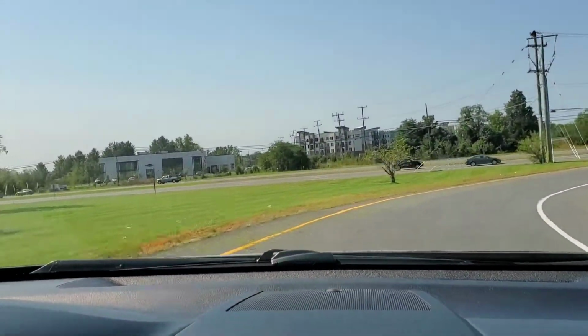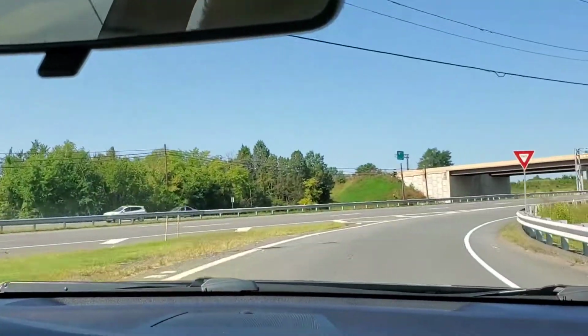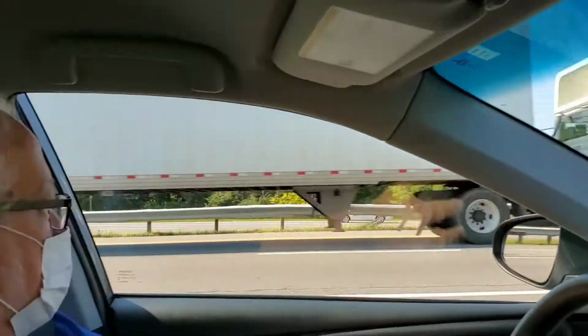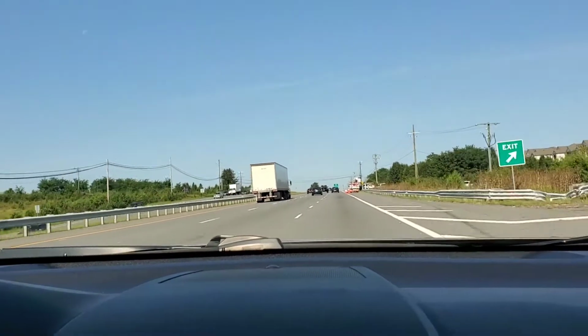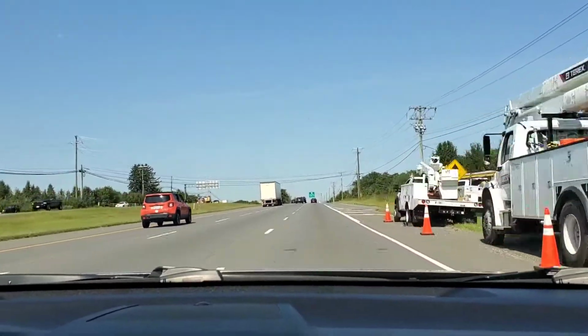Now, from here, I'm looking to the left, and I'm looking over to the right. So I have some cars, but I have some opening. Now I look straight. I don't look over my shoulder until the end of the solid white line on the left. Now I accelerate, and I look over, and it's clear, and I go over. Now I have some construction up here, so I'm looking for the workers. They're all on the right. Now, speed's 55, so I go up to 55.